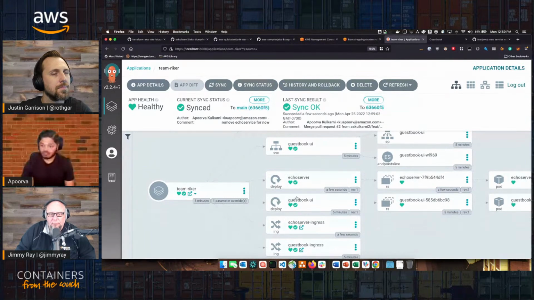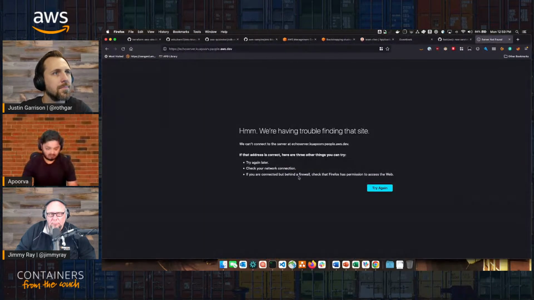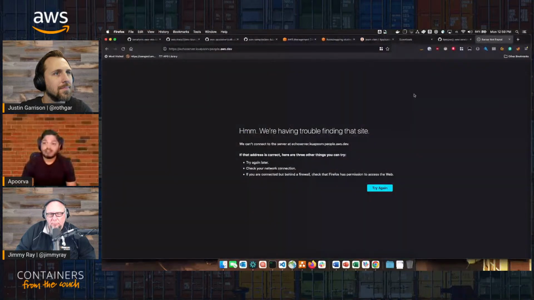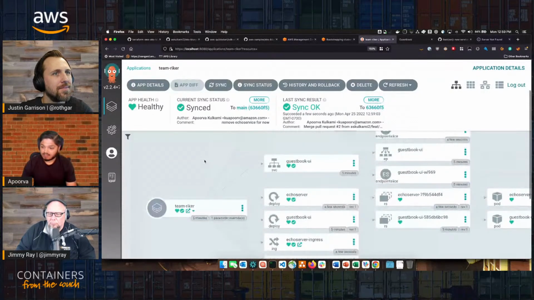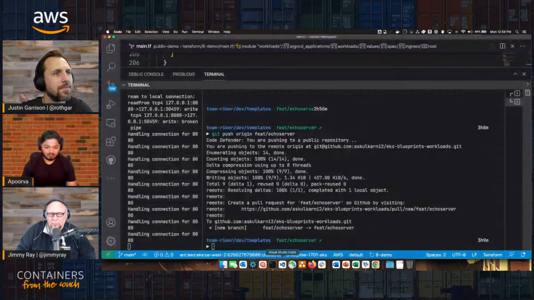And so now Echo server is deployed. If I go to echo server dot, maybe not, DNS propagation. Yeah, the service is up. Time to dig.